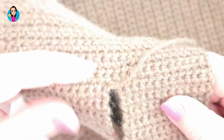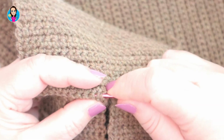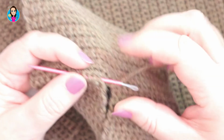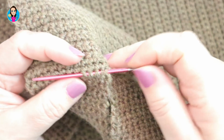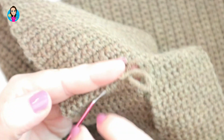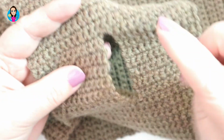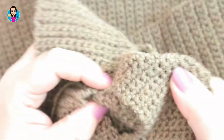So I just wanted to show you sewing in the ends in case you haven't done this before. So we go under a few stitches with our needle. Let me just turn this light up, it's a bit bright. There we go. We're going under a few stitches with our needle and then thread the yarn through and put it through a few stitches. Now I always try and go with a rule of 3, particularly because around this keyhole here is going to get a lot of this end of the scarf being pulled through all the time, so we want to make sure that that end isn't going to come loose at any point.